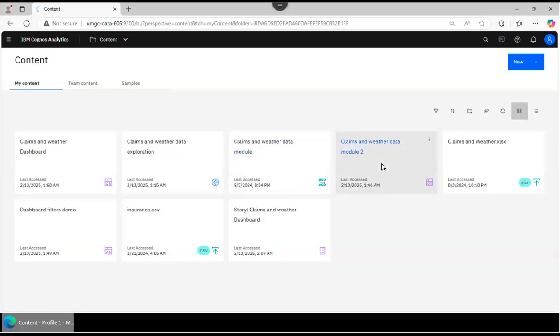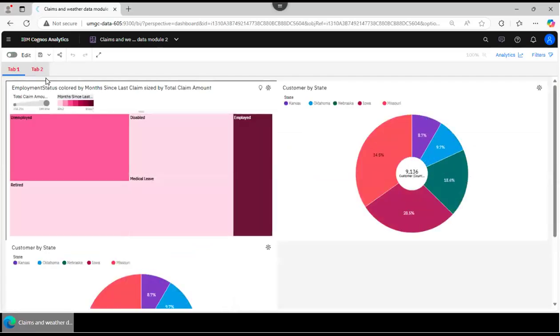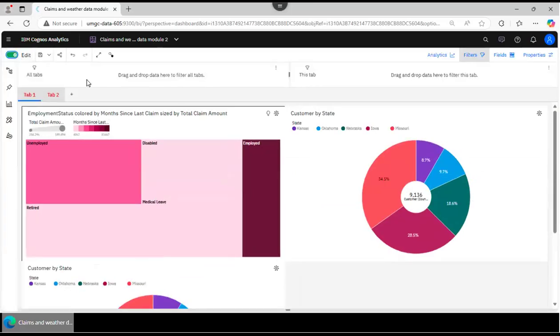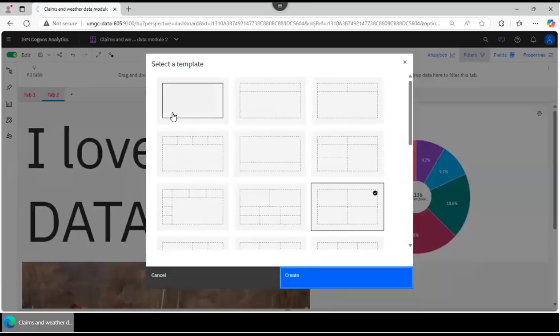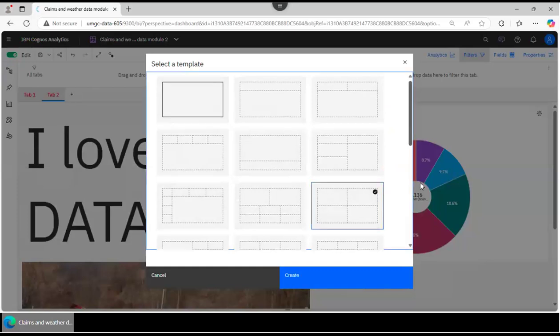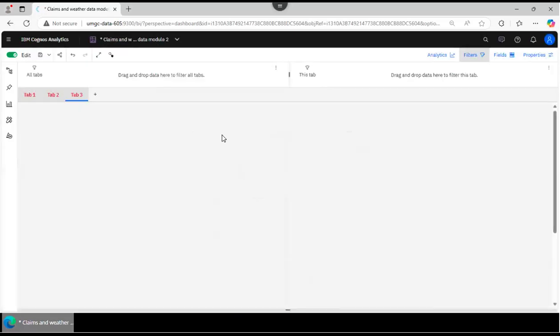Okay, so today we created this one, right? Hold on, did we create? Yeah. So we created this today. So now I have to switch to the edit mode. I can go to my second tab. Actually, let's do this. Let's add the third tab. And well, I like it like this. And I'm going to click on create. That just adds another tab.